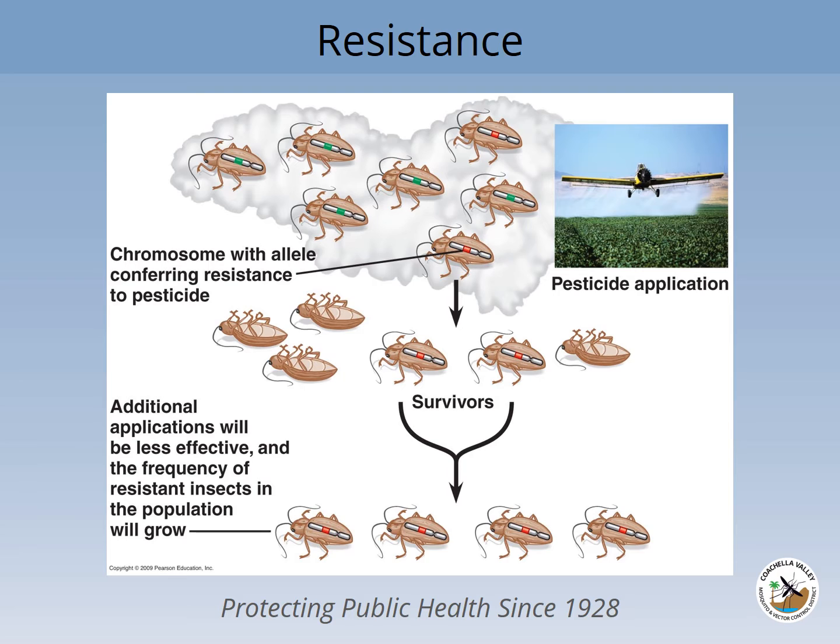So when you have a pesticide application, the pesticide is going to work on all the insects that have the normal gene, but it's not going to work against the ones that have the red, that mutated version of the gene. So you can see that those live on, they survive to the next generation. And because there's only ones with the red genes, they end up mating with each other, and then they pass that gene on to future generations. And so you can see that if we continue to do more applications with that same product, we're just going to be repeating that issue.